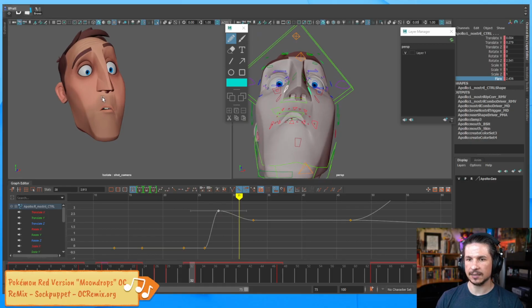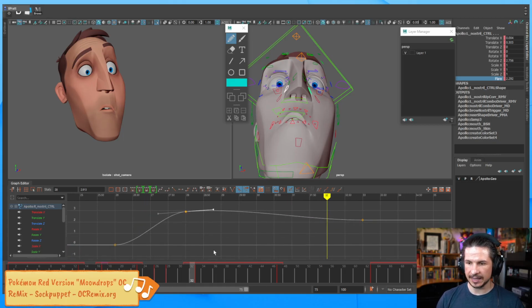So it's just a subtle thing, but we should hopefully be able to feel that as it goes through. And once again, I like to add breakdowns, even on quick motions like this, just to help make the motions a little less linear.